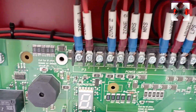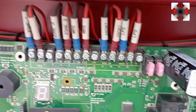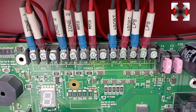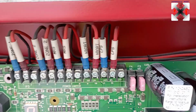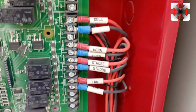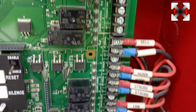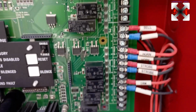So when you activate zone 1, you will see 1 with dots. Zone 2, 1 with dot, 2 with dots. MRS, when somebody presses the manual push station, you see 3 with dots. Abort, when somebody presses, you see 4 with dots. LPS, when it activates, you see 5 with dots. But with this one, when you see 6 with dots, it means it's short circuited. It's short. Okay, with the output. Input is activation, but output it's short circuit. You understand? So this is the few things that you need to note on these things.